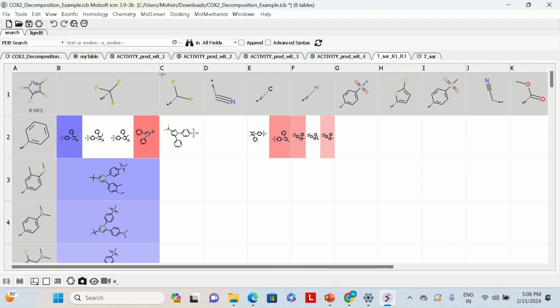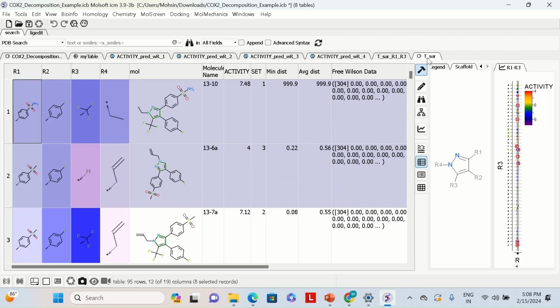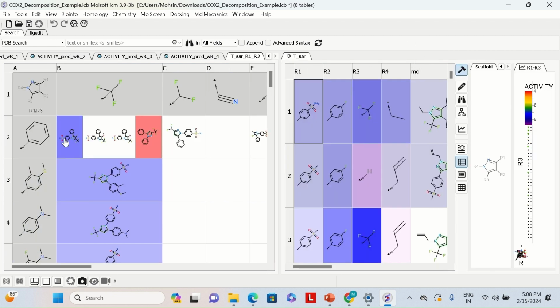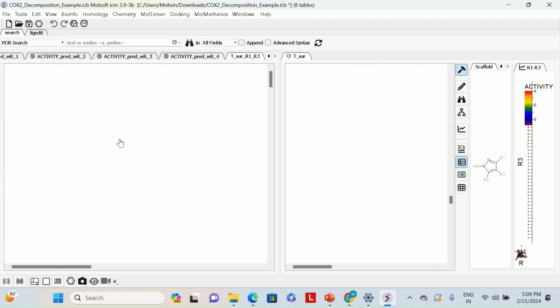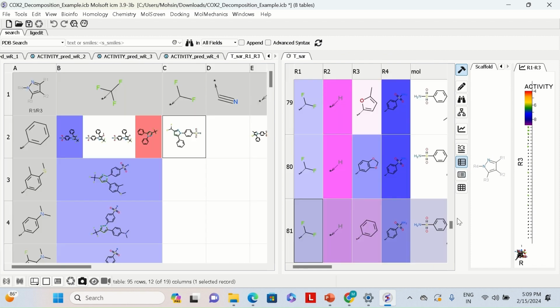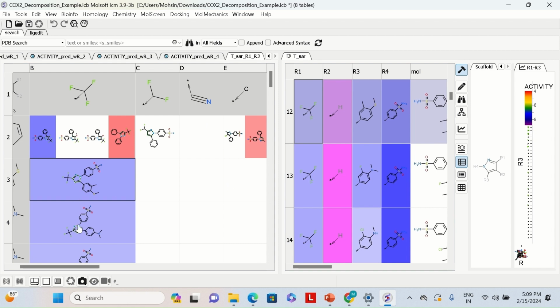In the SAR table, you will see that we have the scaffold and the functional groups over here. Now we will also see that there are the molecules that can be composed using these functional groups along with the scaffold. Now once we click on this, we'll automatically see that this structures table is dynamically linked with the decomposition table that we had done earlier for the Free-Wilson regression analysis. So once we click on these structures over here, it will automatically take us to the same structure in the decomposition table with the Free-Wilson regression analysis.